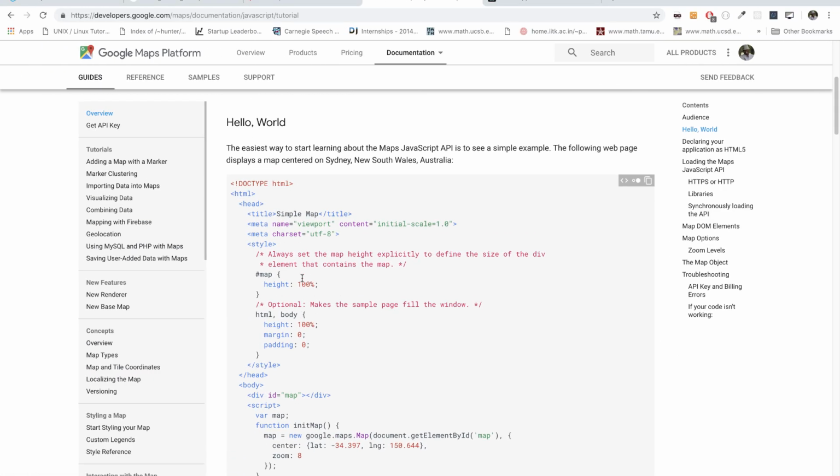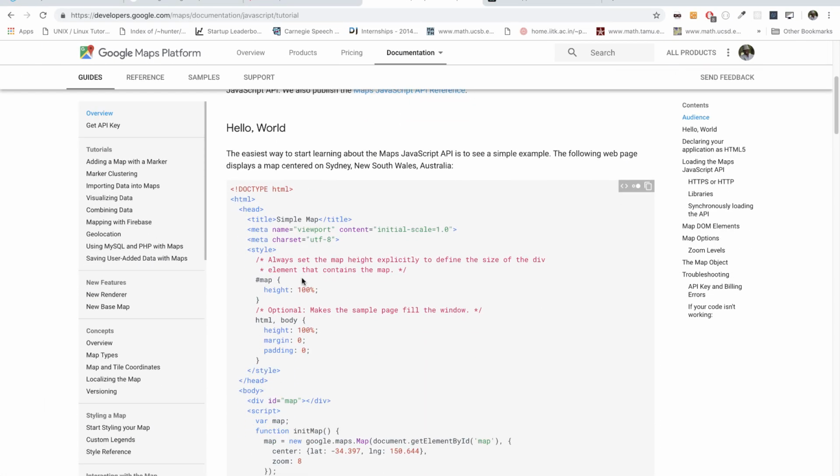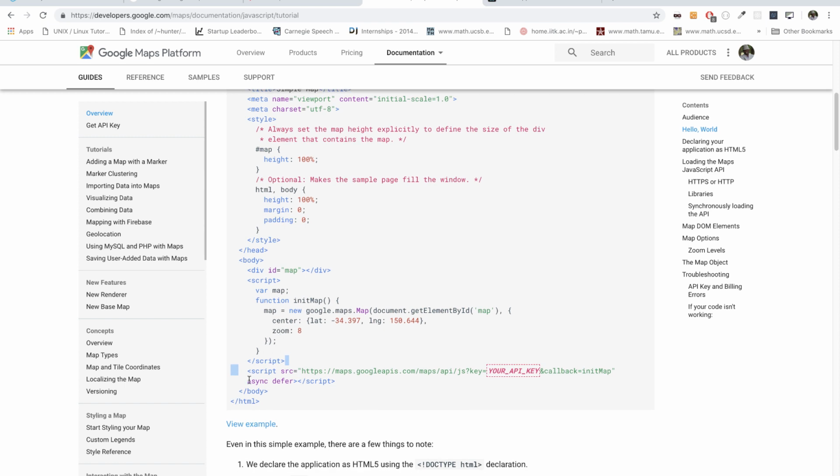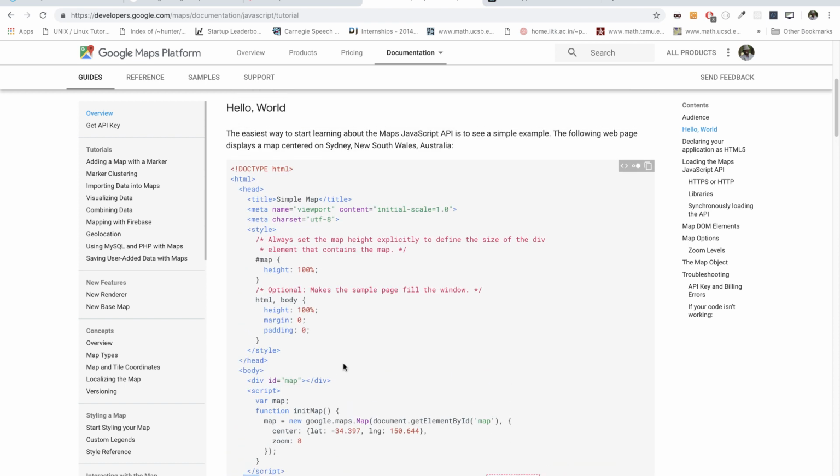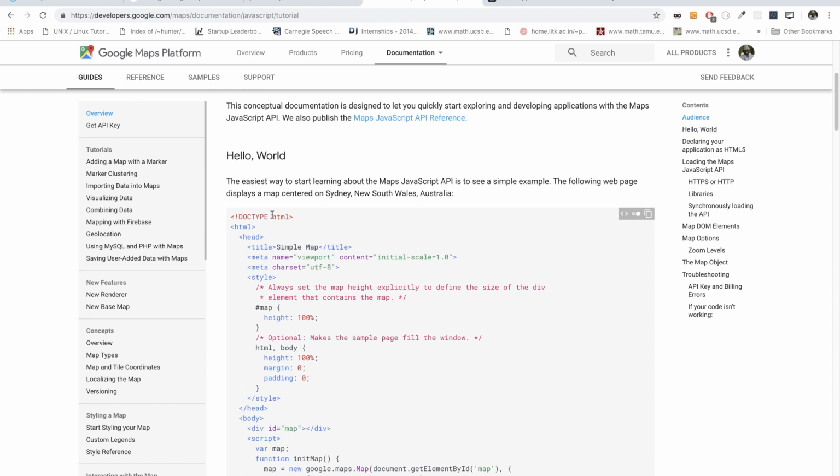So let's follow this example. In the basic example that we have here, you would see that we have a script tag, and this script loaded, and you have your API key, which you can always get by registering your app with Google.